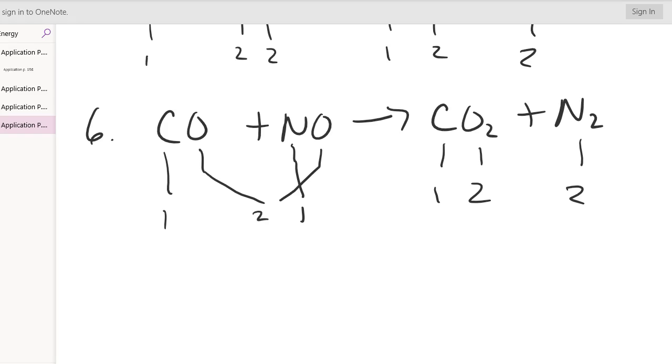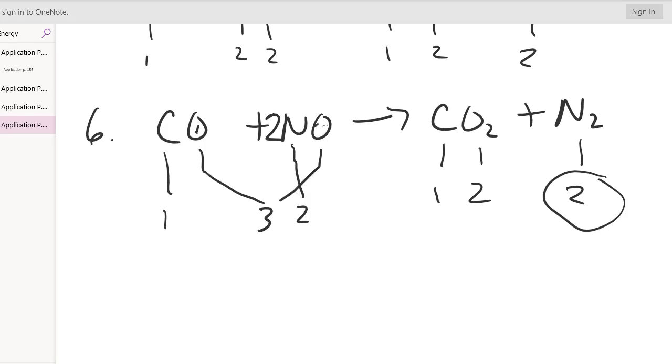So you see that we have enough of the carbon and oxygen on the right-hand side, but on the right-hand side, we also have too many nitrogen. So somehow we're going to have to adjust. We can't adjust any coefficient in front of this because the minimum we can have is a 1. We can't put 1/2. So we have to at least put a 2 in front of this nitrogen oxide. If we put a 2 in front of that, that means this becomes a 2, which is great. But that means we have 2 oxygen here and 1 here and 1 here, or 2 there, so that means we're up to 3.